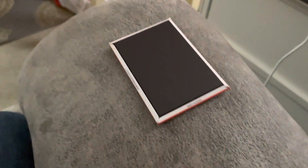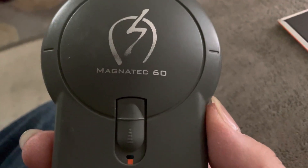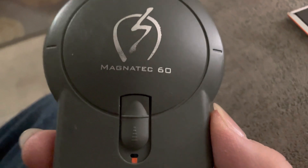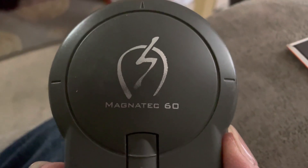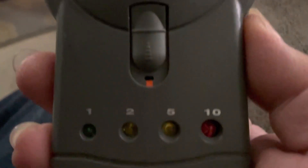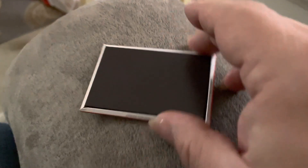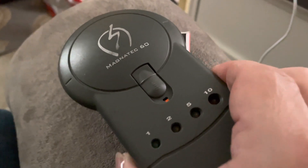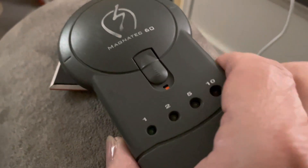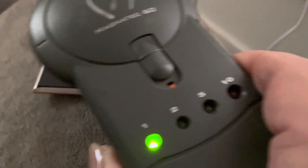I'm going to move this out of the way here for the moment. I have here a refrigerator magnet. This here is an EMF meter. This thing reads electromagnetic frequencies. Any sort of change in the magnetic field sensed by the coil wire inside the system is going to set the LEDs off. I have here a refrigerator magnet with a very weak magnetic field. I'm going to move this over here — as you notice, it doesn't light up right now, but if I move it, the change in the magnetic field will cause this thing to light up.